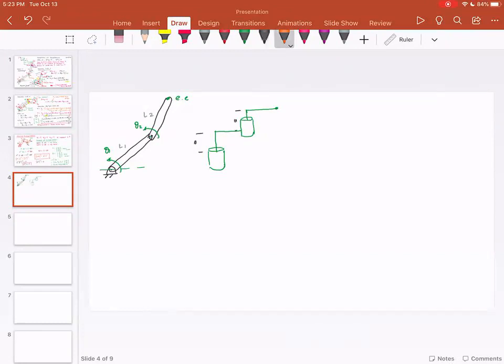What I'm going to do is add my coordinate frames: x0, z0. Again, I will have z1, x1, and I will have z2, x2. Then I will have all the y's: y0, y1, and y2. Now, this is my end effector. I want to find the position of the end effector.